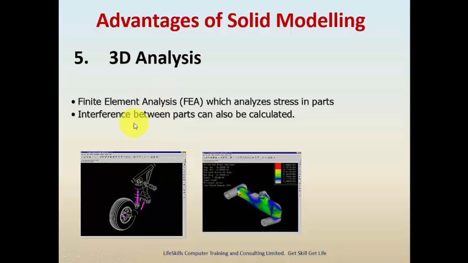Then another advantage is 3D analysis. Now look at this. You can see that the simulation is showing how the part is moving up and down there, and that's what we call simulation. Then on the right hand side here, you can see finite element analysis. So we use FEA in Autodesk Inventor to see the area where stress is concentrated. We call it stress analysis. Before you begin to manufacture your machine, you can know the area of stress concentration where the machine will likely fail if there is too much load on it.